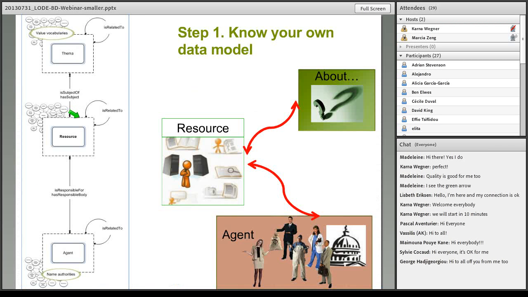So we believe that a conceptual model would help to establish an overall picture of involving entities and relationships in the descriptions. So in a broader context, we think that the use of a similar conceptual model among data providers should help foster a common understanding of the involving data models. Therefore, LODE-BD uses a simple conceptual model based on three entities.